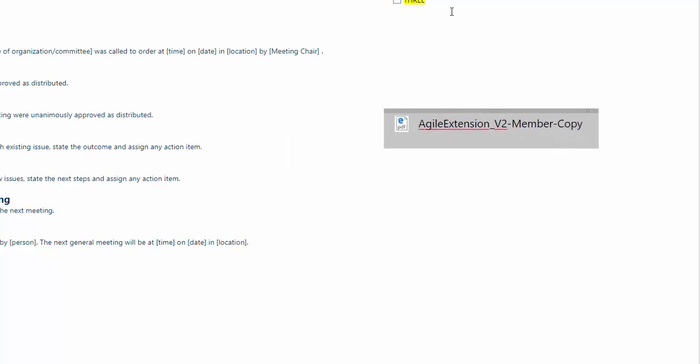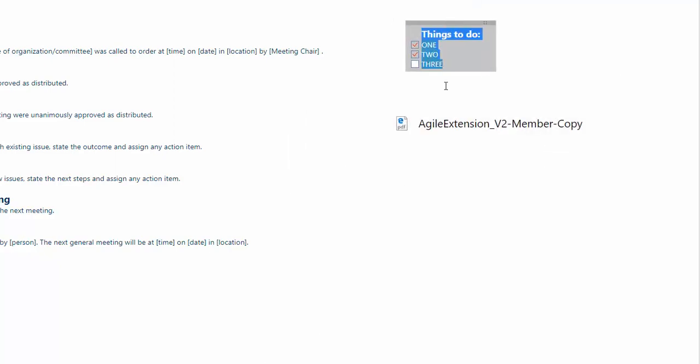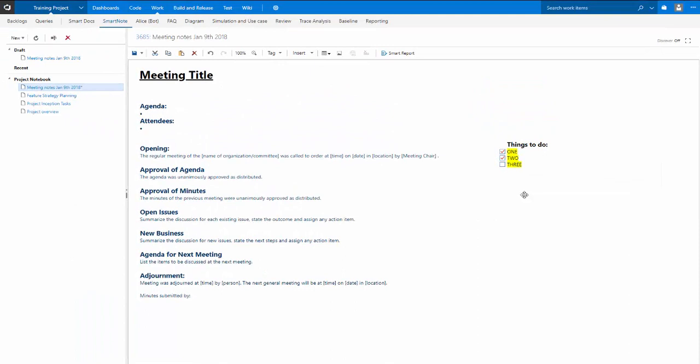I can move my content around, organize it the way I want it, delete it if I don't want it. It's really the ability to create OneNote-like content directly within TFS or VSTS.